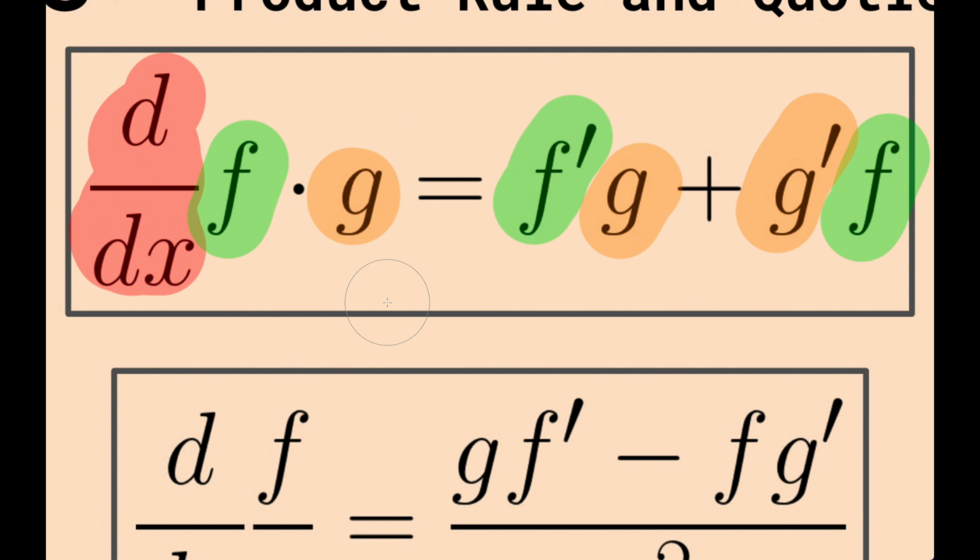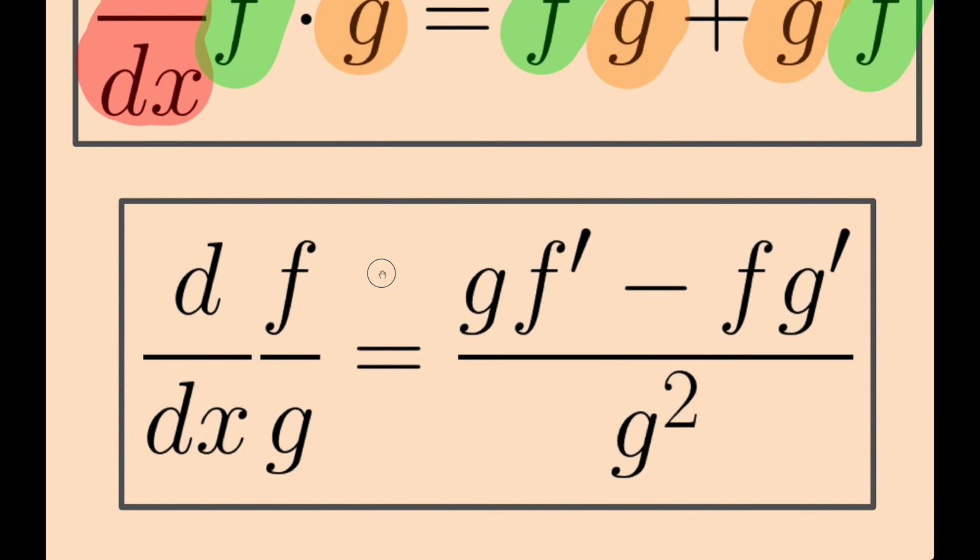I do have a video outlining exactly where this formula comes from. So if you're just like, whoa, why is the derivative of two functions times each other equal to this? Well, I made a video outlining basically the entire proof behind that derivative using limit definitions of derivatives, again on my YouTube channel, if you want to check that out.